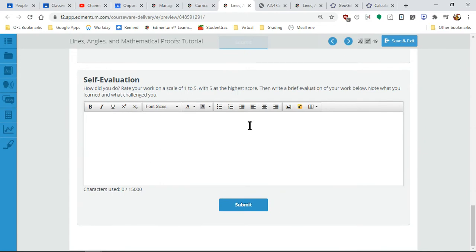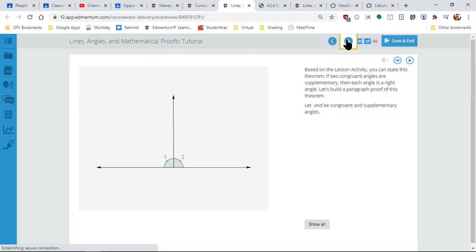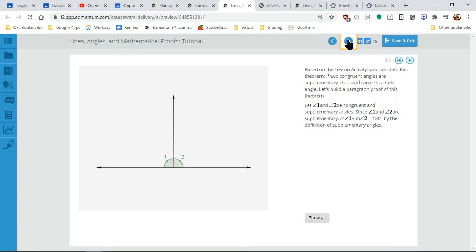So again, list what you found hard, what you found easy. This one I think honestly was pretty simple. I would probably give myself a 5 on this one. And this is all that's saying. If we make a straight angle, and these two angles are congruent, then that just means they have to be 90 degrees, since they make a supplementary angle. So basically, if we ever have a straight line and the two angles that make it up are congruent, then those angles must be 90 degrees.